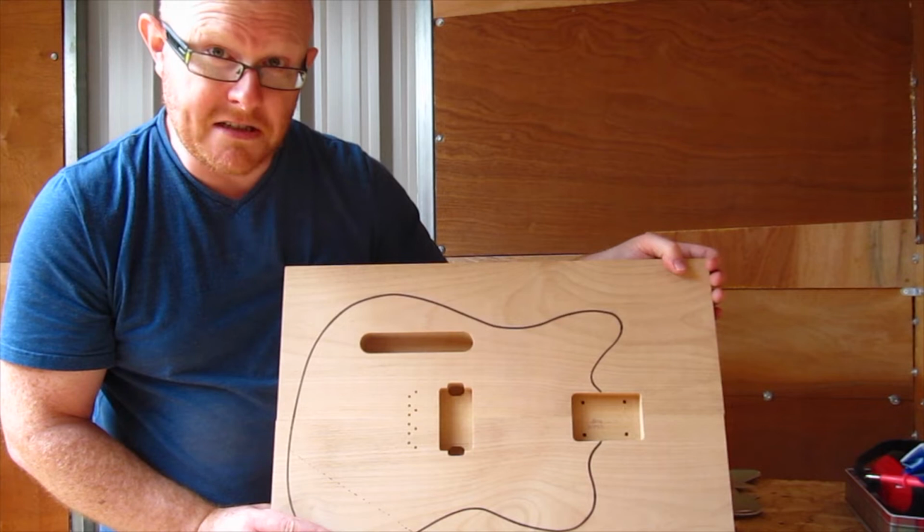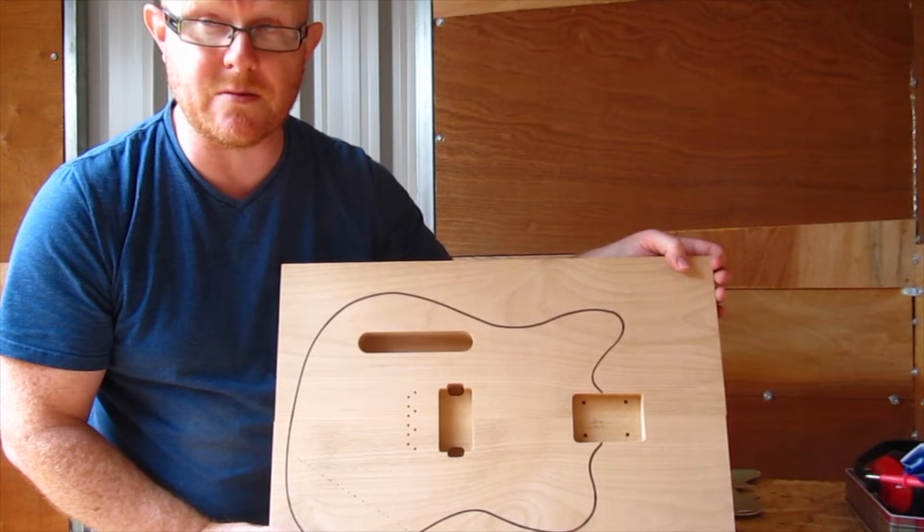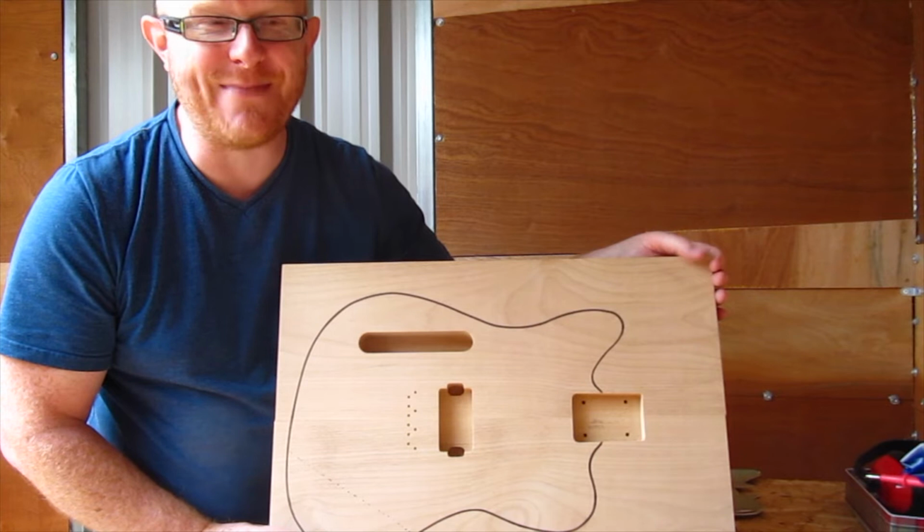Sorry for the noise. It's absolutely spilling and blowing a gale outside, and I'm in my new steel shed that I've set up as a workshop. So if you can hear some extraneous noise, sorry for that, and let's get going.